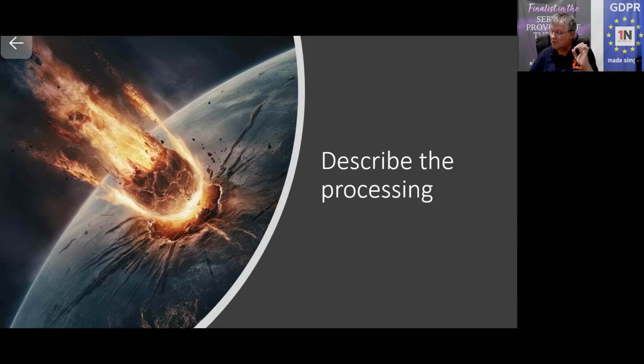Then describe the process. So what are you going to do? What are you going to do to the data? Why are you doing it? What happens to the data? Where does it go? Where does it sit? Is it encrypted all the time? Is it encrypted when it's at rest? Is it encrypted when people are moving it from one place to another? So describe the process, and it can often help to draw a diagram for that. And when describing the process, if a flowchart makes it easier to understand the process, then draw a flowchart. A flowchart can be part of your DPIA.